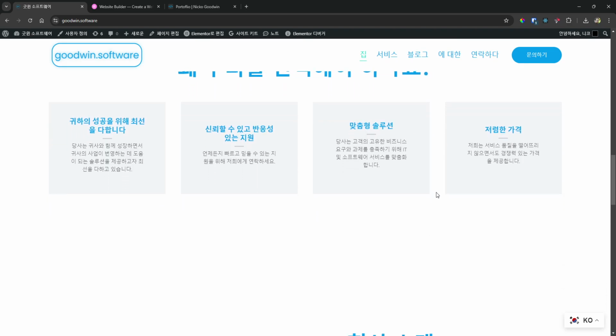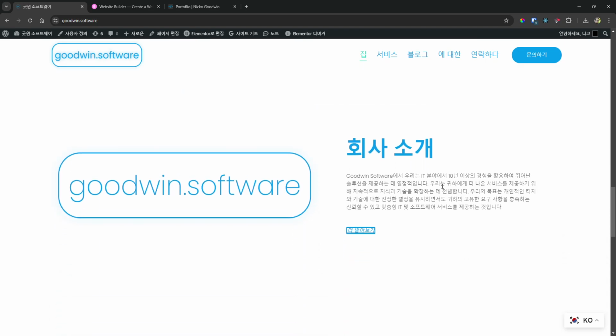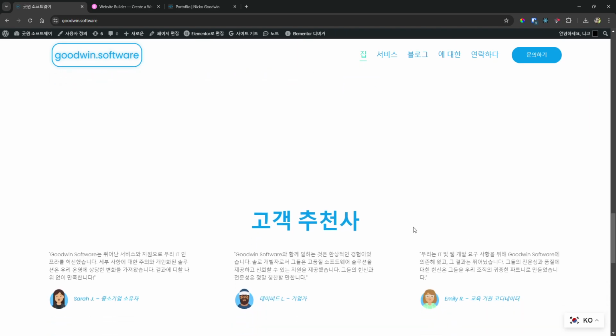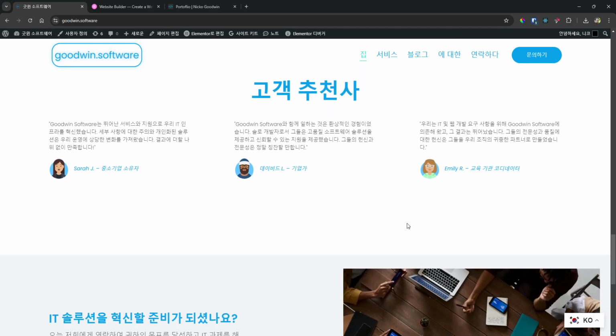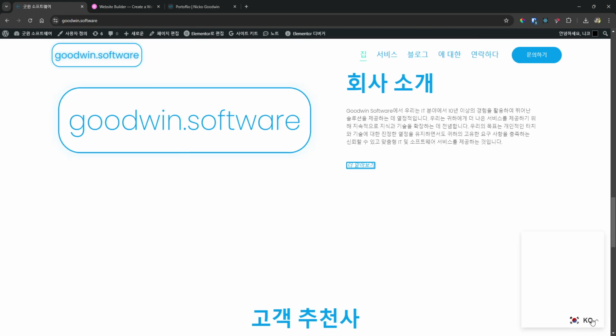So another thing I'd work on is maybe making the localization a bit better. I don't know Korean, but I imagine the phrasing and the way that they form their words is probably not correct, but it's a good place to start. This plugin made it super easy, and I think it's a great foundation to build off of going forward. So let me switch this back to English here.